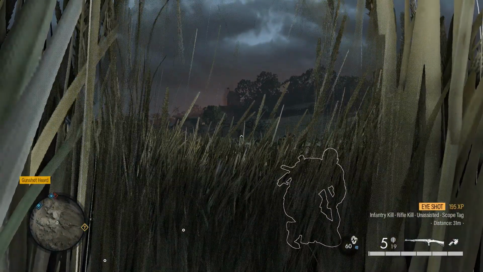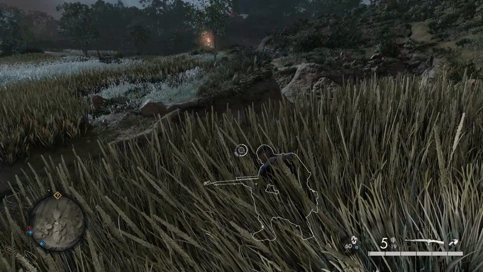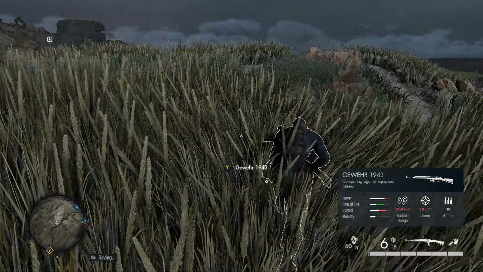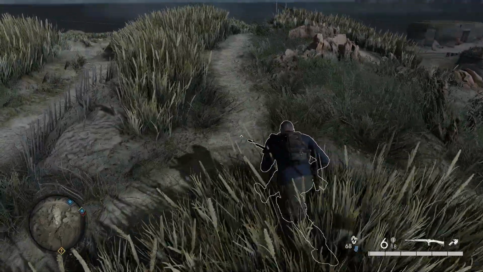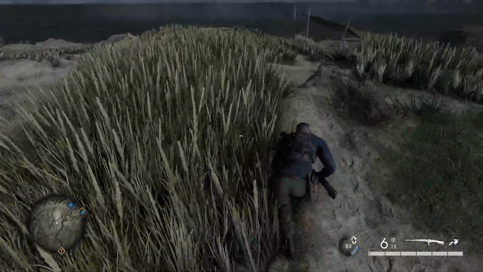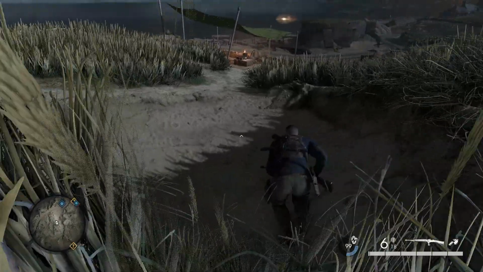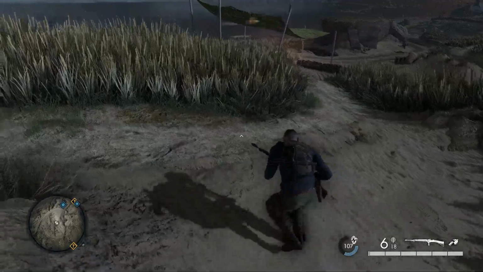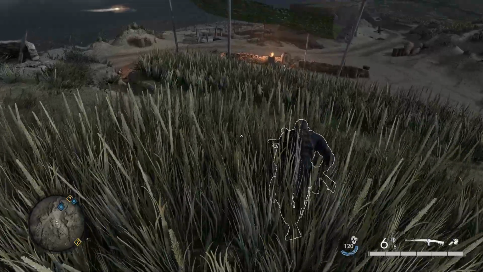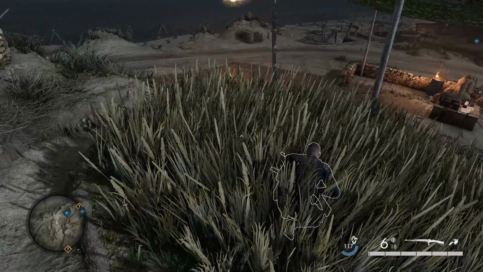Eye shot. Nobody else around to hear it. So you'll see my circle of spottingness, big when I'm outside the grass, and small when I'm inside the grass. That light out to sea bothered me for a while. It's a little patrol boat, and I can't seem to do anything about it. I was wondering if I was able to shoot it or something, but no, that doesn't seem to be an option.